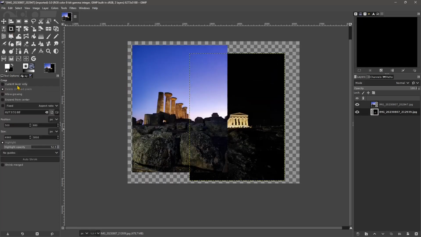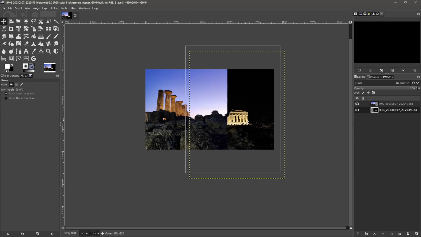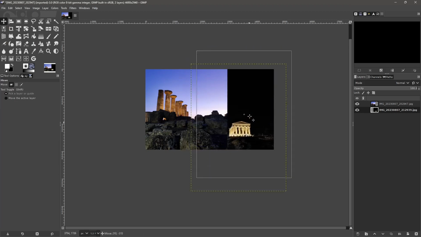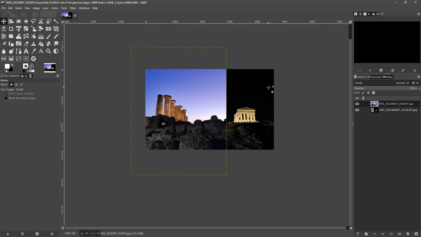If I leave this off and crop and press enter, you can see I can still see the dashed line is bigger, and then I can move the image around. I still can retrieve those extra pixels that went outside my image side. So by now you should have understood the difference between the image and the layer and the selection.